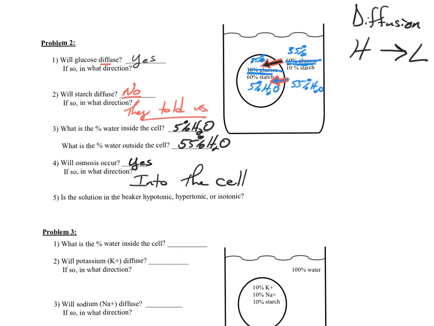Yes, you may. Is the solution in the beaker hypotonic, hypertonic, or isotonic? Initially, the initial solution. It used to be what? 70% solute, right? 30% water outside initially. Do you agree? Yeah. Let me erase this so we can look at the initial. I'm going to erase this because we did all the work already. It was 70, so it's isotonic. So, that's right. It was 70 outside and 70 inside.